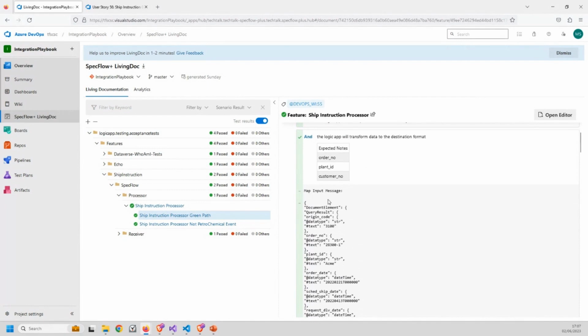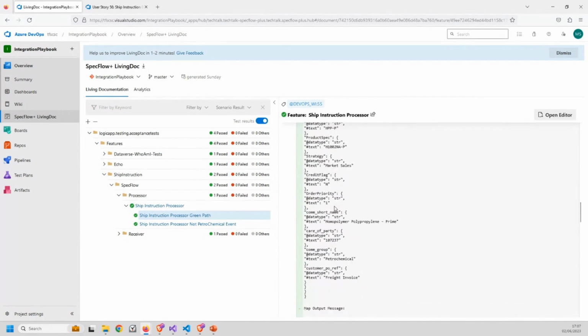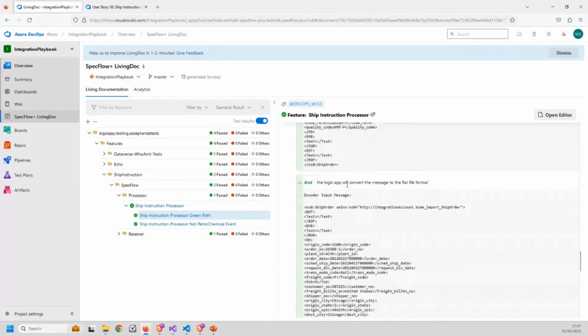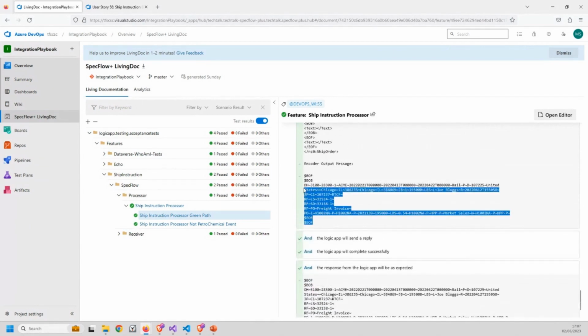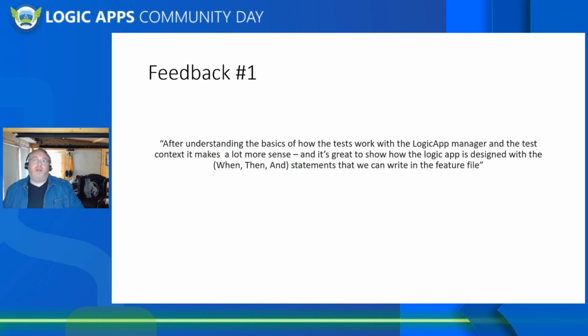Here we've got the map, so we can see the input message, that JSON message, and we can see the XML that came out. Then finally, the flat file encoder, you can see the input for it, and then this was the final output message from that encoder, which is the flat file we're going to deliver to the business partner. So you can see here once we've done SpecFlow, with very little extra work, we can get this pretty documentation that can help the team sort of see how these interfaces are built and what they're doing based on a test-driven approach.